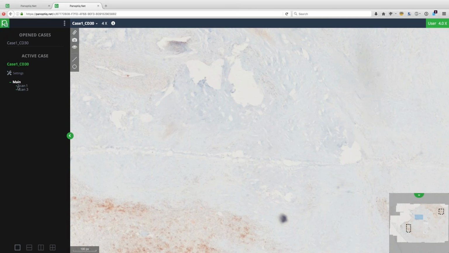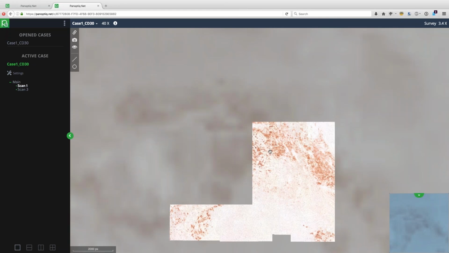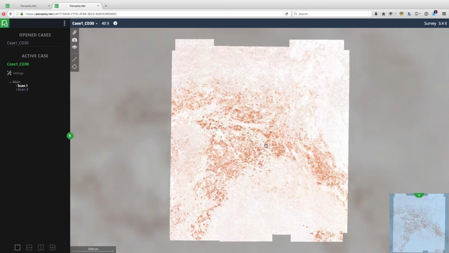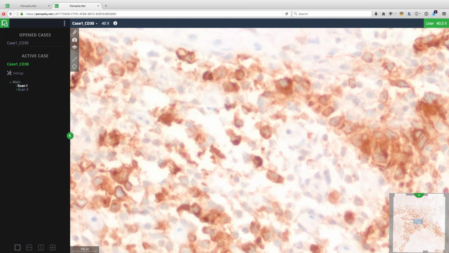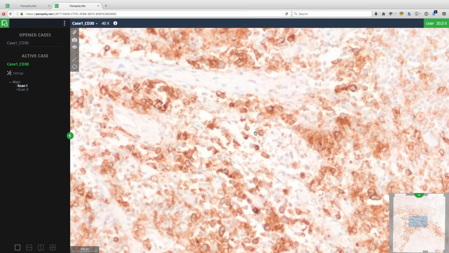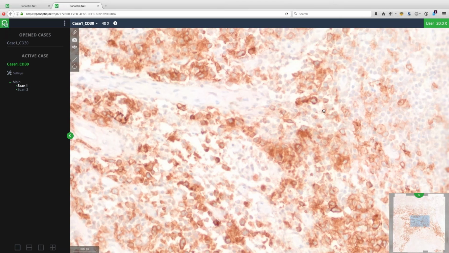Wonderful. There we go. As the participants can probably see, these are the cells of interest staining very positively with CD30, very classic. It's a membranous and cytoplasmic staining with the nuclei being negative. So this is the CD30 stain. It was diffusely and strongly positive.